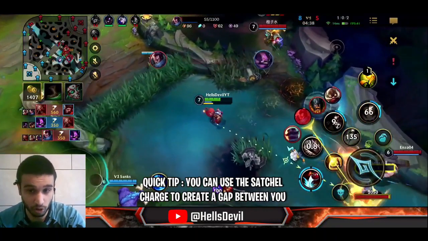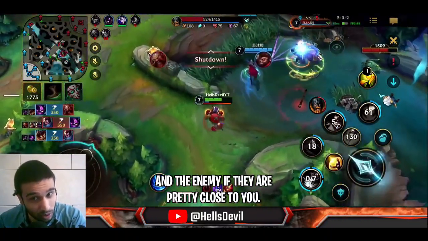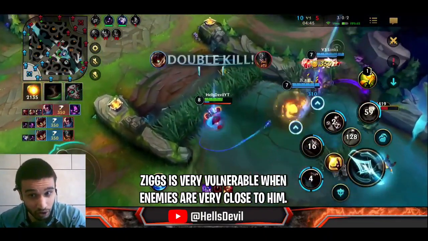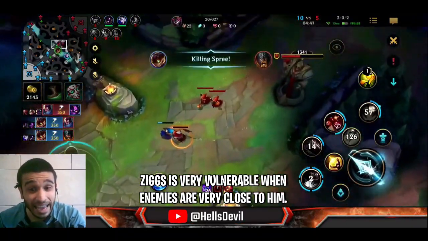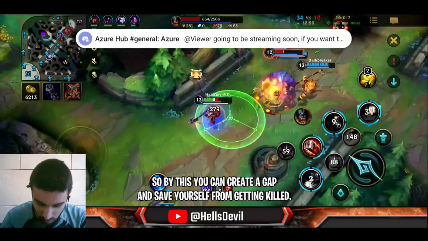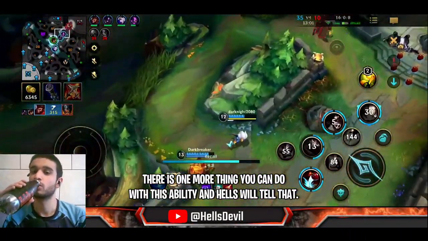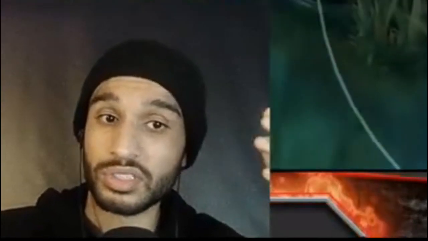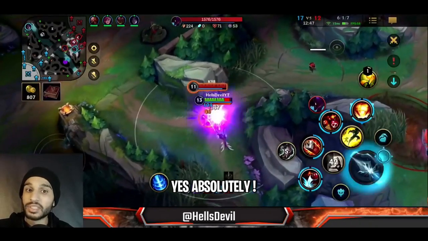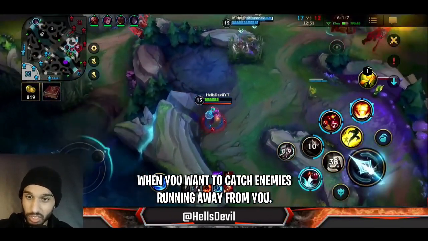Quick tip, you can use the Satchel Charge to create a gap between you and the enemy, if they are pretty close to you. Ziggs is very vulnerable when enemies are very close to him. So by this you can create a gap and save yourself from getting killed. There is one more thing you can do with this ability, and Hells will tell that. What is it, Hells? You can hop over walls. Yes, absolutely. You can hop over the walls when you want to escape the enemies, or when you want to catch enemies running away from you.